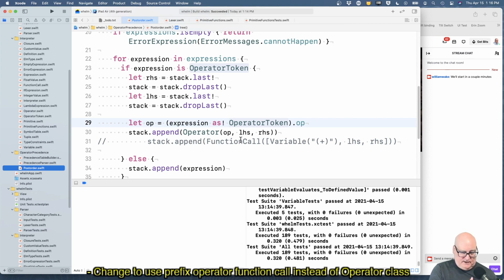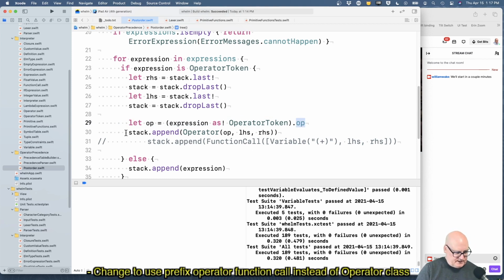All right, and is this, well, I don't know if we can say it's a refactoring. The expression is operator token. Operator token is a little bit of a weird case. It's an expression that's only used in the calculation of making expressions parse through this precedence parser. So that is basically a wrapper that takes whatever the operator is, and it's a way to put that token on a stack of expressions, basically. Here is the op.